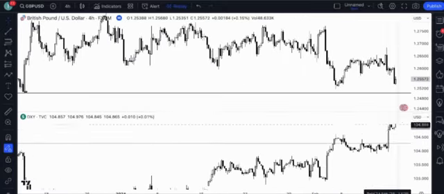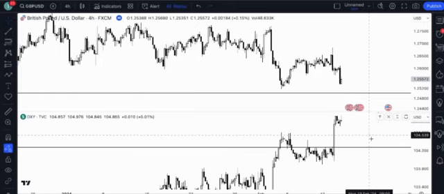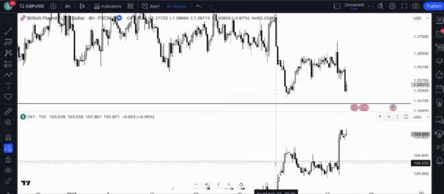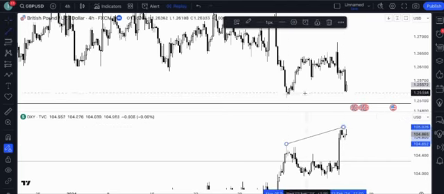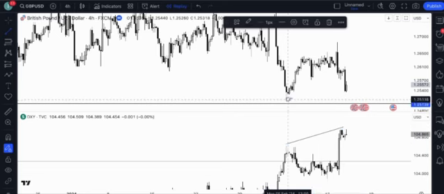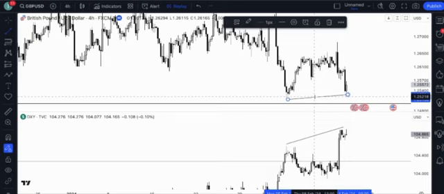there was an SMT between the dollar and EU and GU. So the dollar created a higher high. But on GU, they refused to push it lower, which is a crack in correlation between the assets. That's SMT, right? And some people think that ICT invented SMT, which is incorrect. SMT is an old concept. It was introduced by Charles Dow first, more than 100 years ago, right?